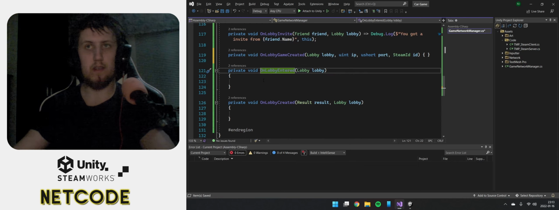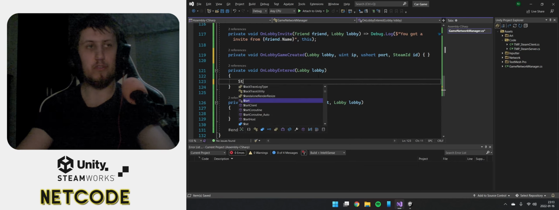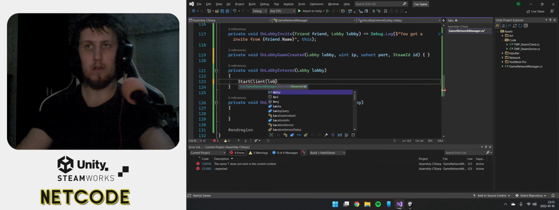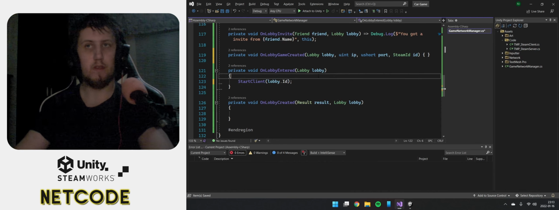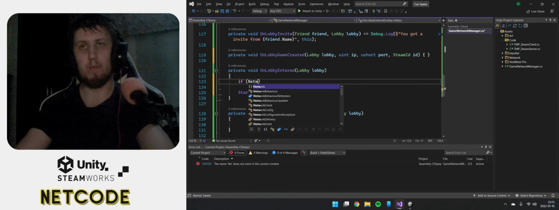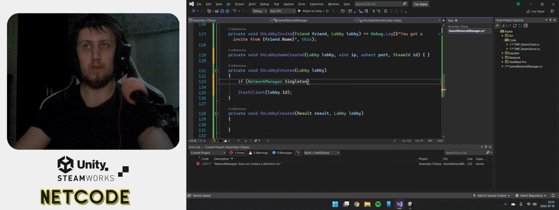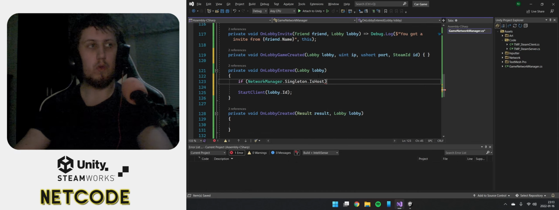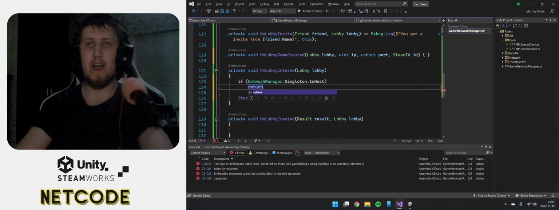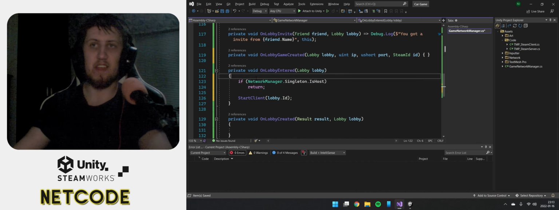So we're here on lobby enter. We can do start client, lobby.id over here, and we can also do if network manager singleton is host, we actually want to return, because I had a callback before saying that we have enter and we started client as well, which we couldn't because we were a host.